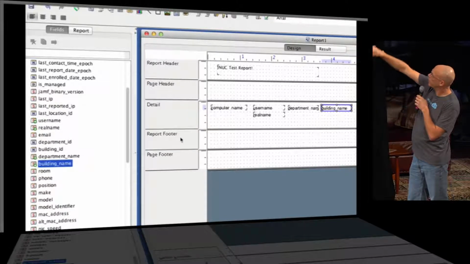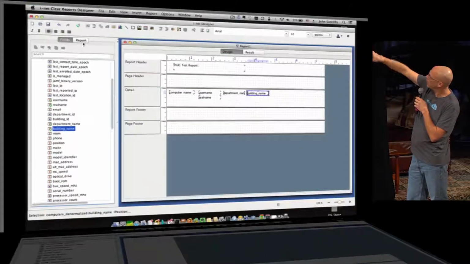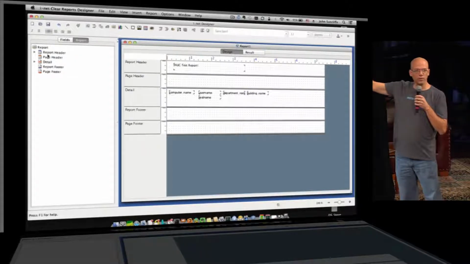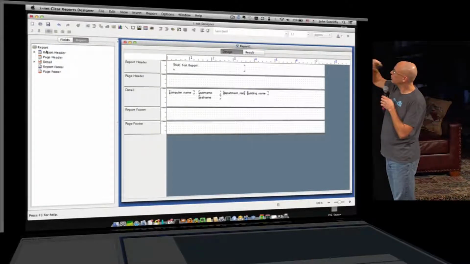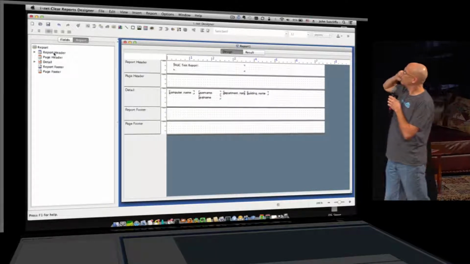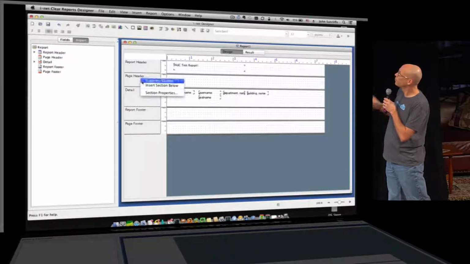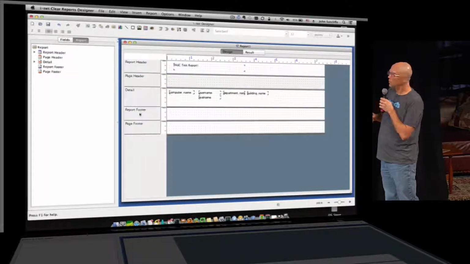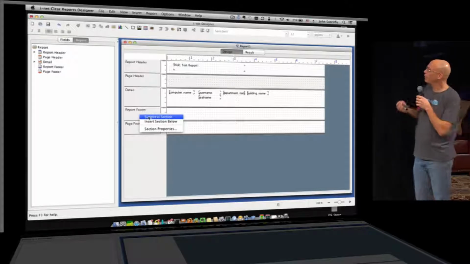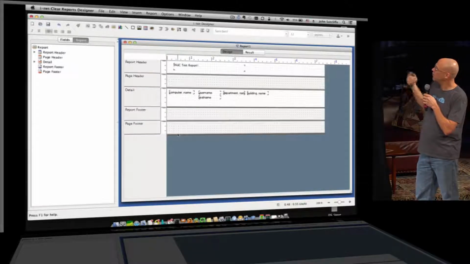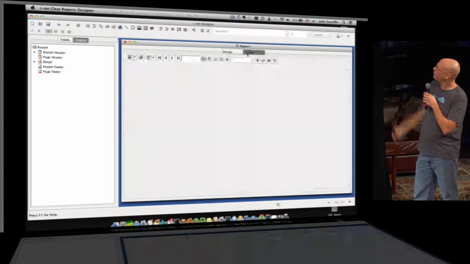Now also take a look, we've got sections of the report. There's page header, report footer, page footer. We're going to hide those because it's just wasted space for us right now. So you can actually go in and suppress those sections. And again, it just saves space on the report. If I left those in, it would actually occupy that space. The report's going to be ugly enough when you see it that if those were in there, it'd be even worse. We're going to test our result.